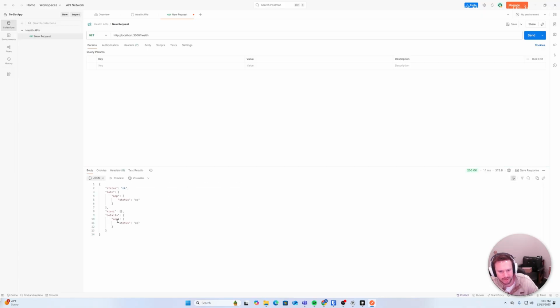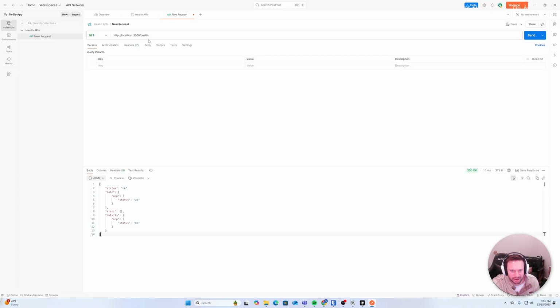And there you go. You can see status okay, info, app status up, no errors, details, app status up. So this is what Terminus automatically formatted for us. Using this Terminus package, we're able to structure our health checks in a particular way. Say we had an overall health endpoint that checked database connectivity, our application, it would list our info, our errors. It's just a nice way to structure all this stuff. But there you go. Short and simple, but it's effective and it works.